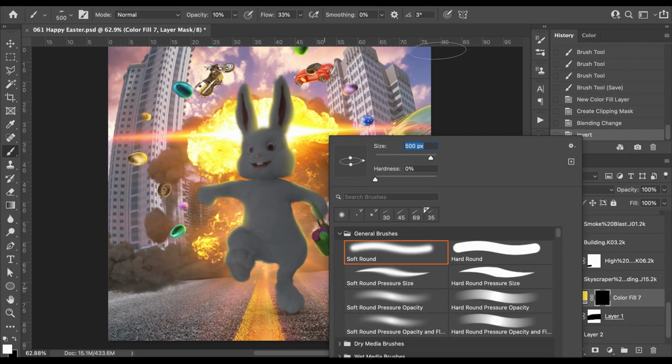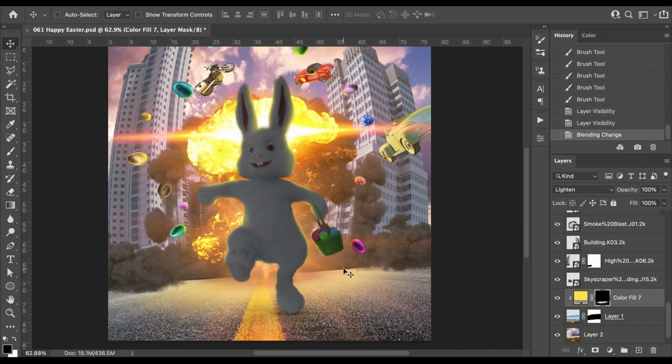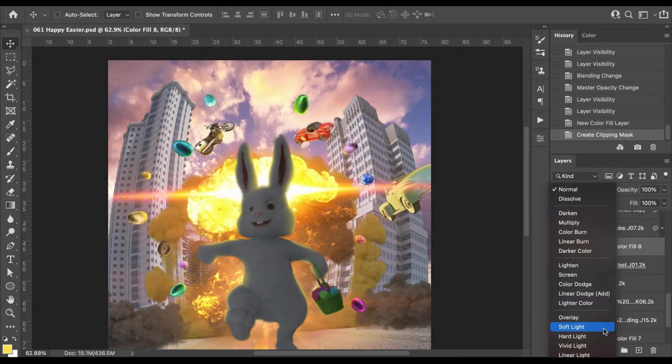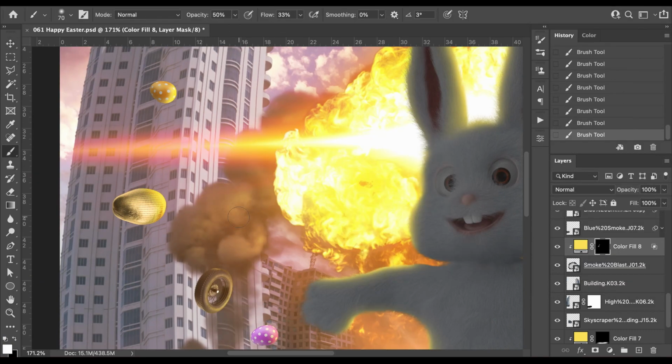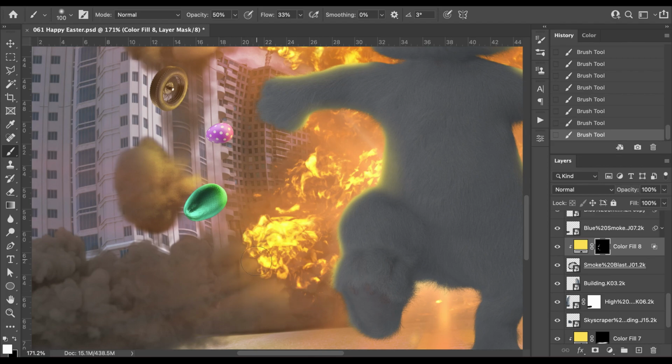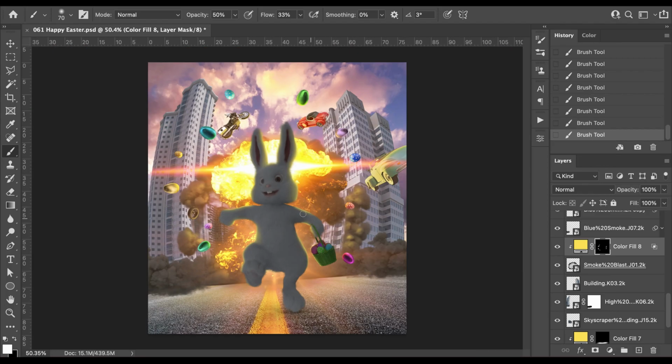Now we'll put some light reflecting on the road. And then we'll do the same thing again for the smoke. So it looks like the light is really bouncing off it. Yeah, that's cool. Gives us a nice sense of perspective.